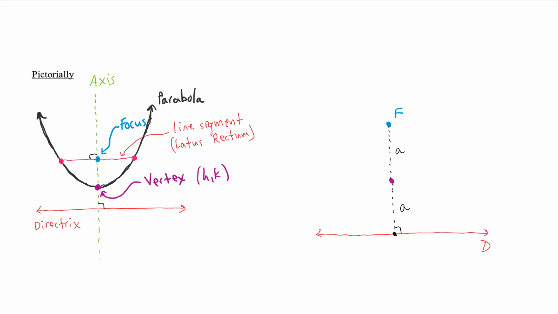Now, A is also something else. See if I can draw this parabola a little bit more accurately. You'll see why in a second. I've got the focus and directrix pretty far apart, so my parabola should be a lot wider. See if I can get this thing to look a little bit better. There's my parabola.